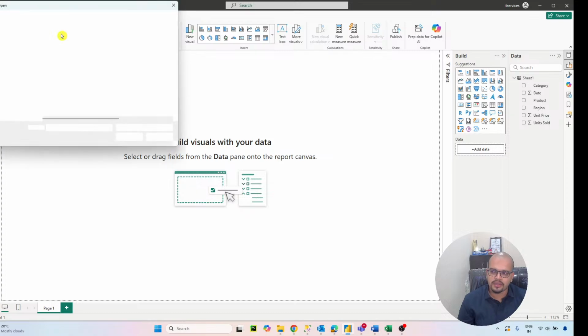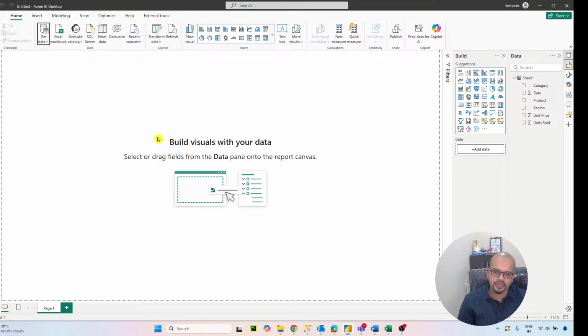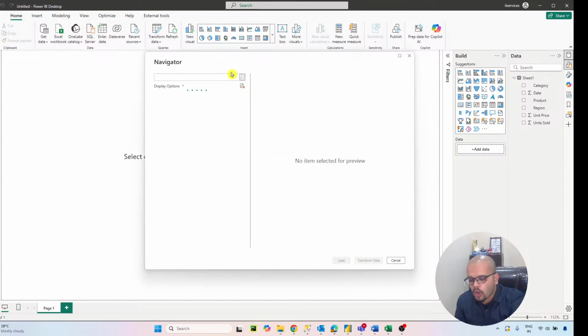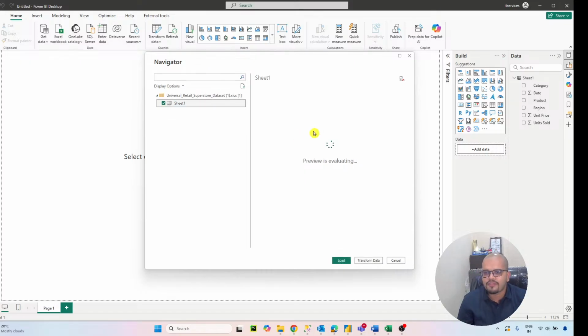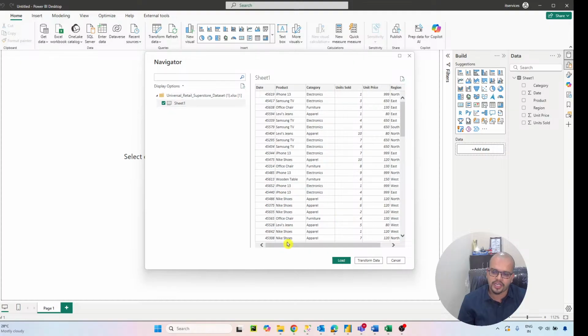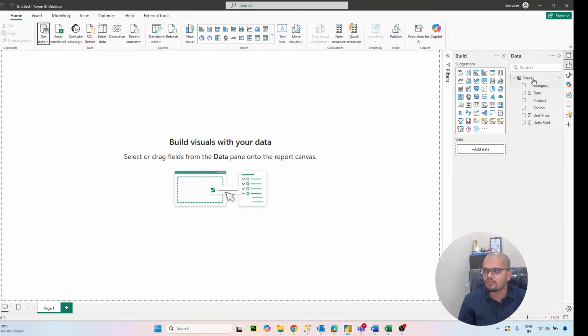Now I have my data in Excel. I'll click on Excel, select the data sheet, and click Open. As soon as I click Open, it opens a Navigator box, which shows the sheet we have just seen with all those details. What you have to do is click on Load. As soon as I click Load, we can see the data here in our Power BI. For you, I have kept it ready by loading it into Power BI.